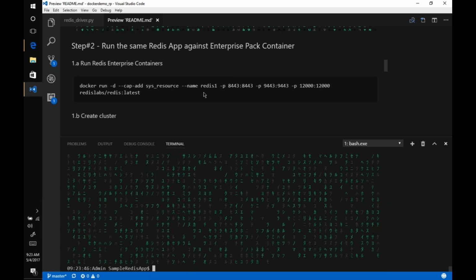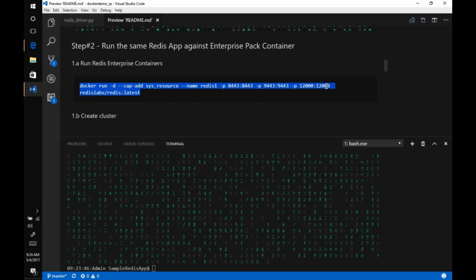So let's start our Redis Enterprise cluster with the Redis Enterprise container. It's a simple command line. This command line essentially is taking the Redis Labs Redis image. It is going to be mapping a couple of the ports. 8443 is one that I will use to show you the UI. If you want to use the REST API, 9443 is our port. This is when we need to script the actions that we want to perform. And 1200 is where our data access path is going to be set up.